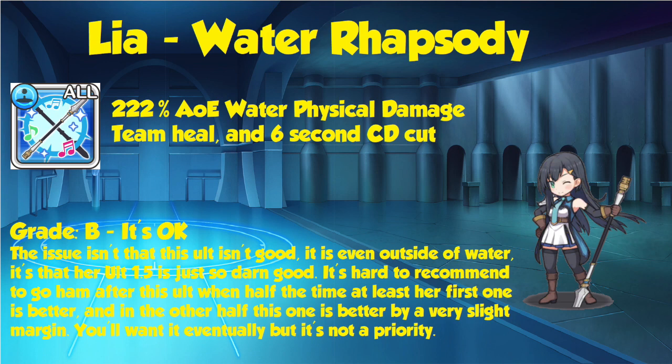Next up, we have Leah with Water Rhapsody. It deals 222% AoE water physical damage, has a team heal, and a 6-second cooldown cut. This gets a B grade again. It's okay. The issue isn't that this ult isn't good. It is, even outside of water. It's that Leah's original ult 1.5 is just so darn good with that tier 2 agility buff and damage cut.